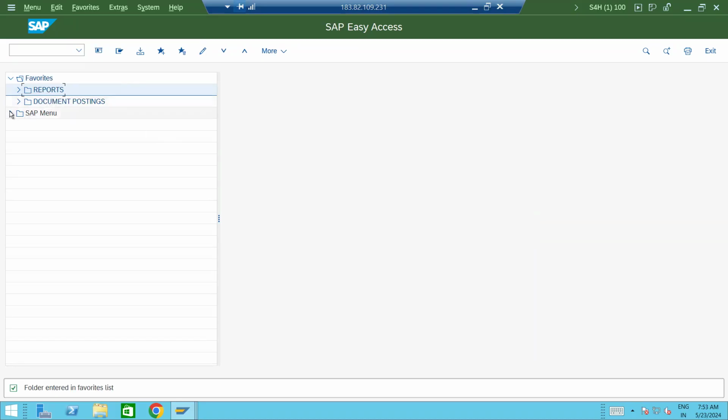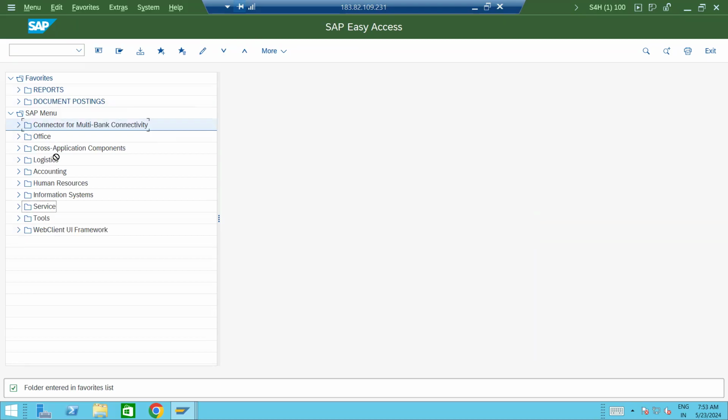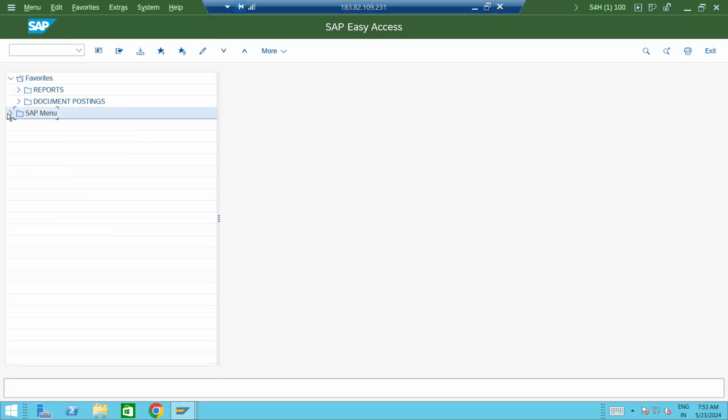Now, as I said, in the SAP menu, whatever folders are there, we can't move, nor can we delete them. But this favorites menu is the user defined menu. Now you can move these from one place to another. See here, you can move it, or if you right click, you can delete it also. So the SAP standard menu, we can't move, edit, or delete. Clear? But the favorites menu is nothing but a user defined menu. Whatever we want, we can do.